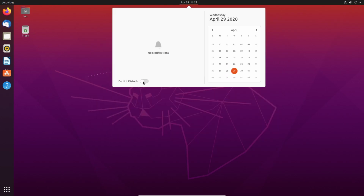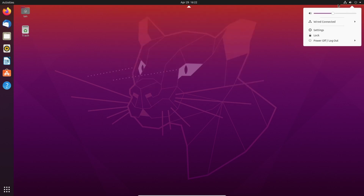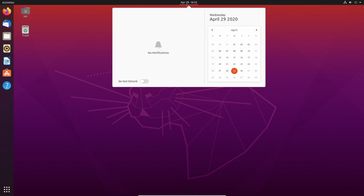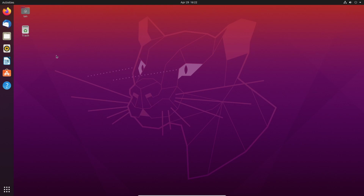There's a little do not disturb switch here. I have no clue if that's new or not. It might be, it might not. But yeah, I do like how this new area sort of works here, where you click power and it's almost a drop down. I like how that works quite a bit. Wired connected stuff, connection area, and then well, found a little glitch there. Wow, that's pretty funny. Oh, there we go. It's gone now. All right. Oh, I think it showed up here too. Oh yeah, it did. Oh wow, cool.